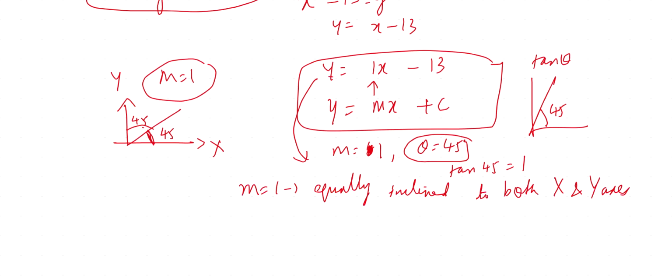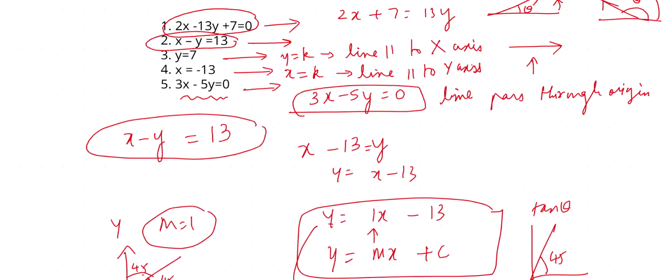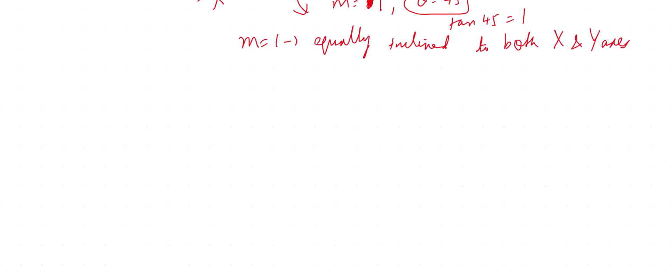Okay, you need to be careful about this, because whenever they give you lines, be very careful. X is equal to something represents a line parallel to y-axis. Y is equal to something represents a line parallel to x-axis. And if you are given any line and you want to know where it cuts the x-axis, example 3x minus 2y is equal to 12.